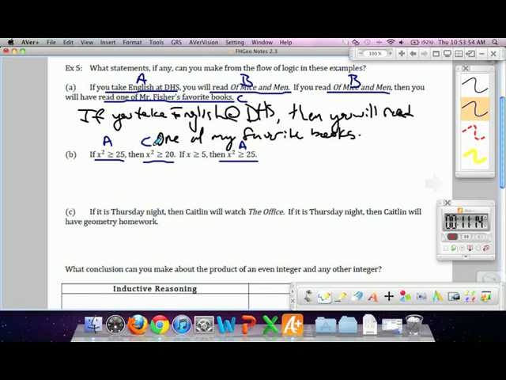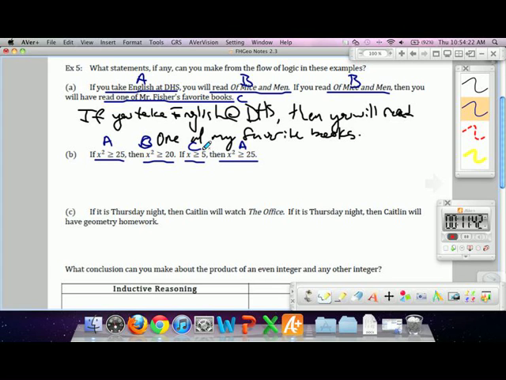We had an A and an A. Is one of them a hypothesis and one a conclusion? Yeah. Here's a hypothesis. There's an if. There's a conclusion. There's a then. So let's rewrite these statements so that the conclusion comes before the hypothesis. Or maybe you could quickly think about it or write it down very formally.